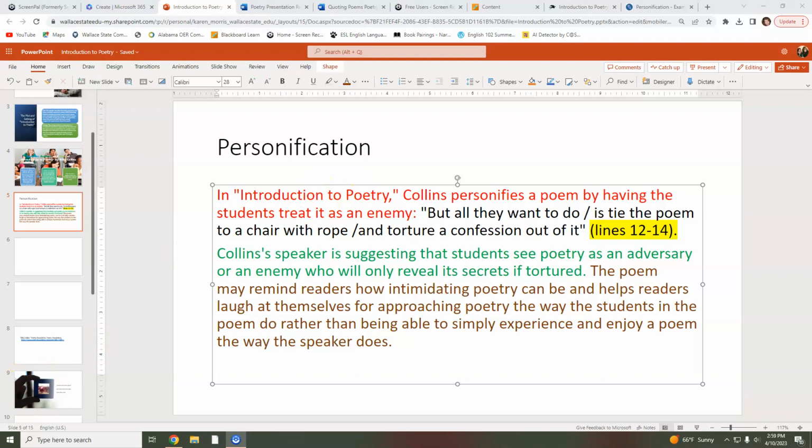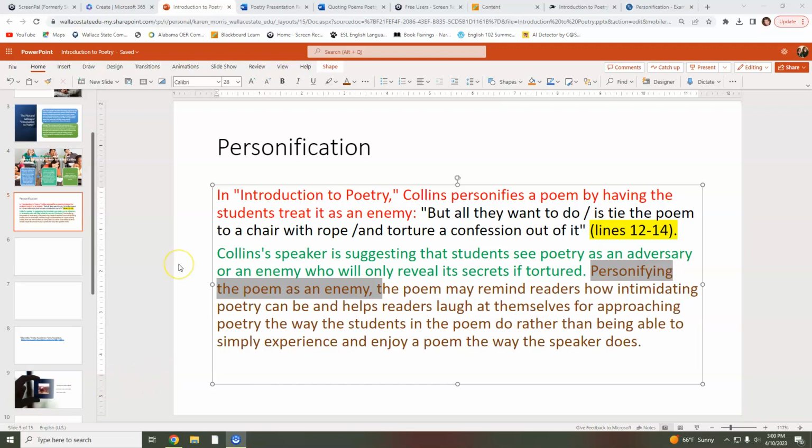Let me revise a bit. Actually, I did use personifies here. I should add another sentence or something in this bottom section that uses personify or personification in some way. All right, so I've made that little addition.